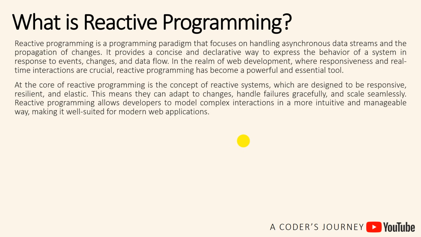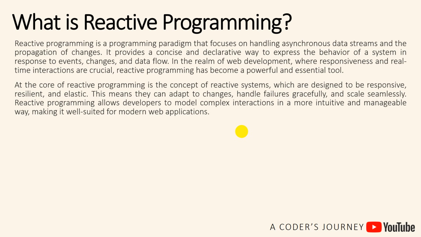A system which is responsive, of course, means that it reacts or responds when something happens. And resilient, of course, means that the system is able to keep working even though something unfavorable happens. It is, of course, one of the characteristics of microservices architecture as well. We're not going to talk about them here.